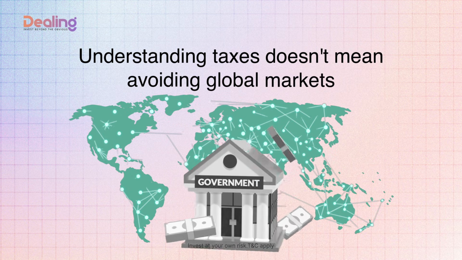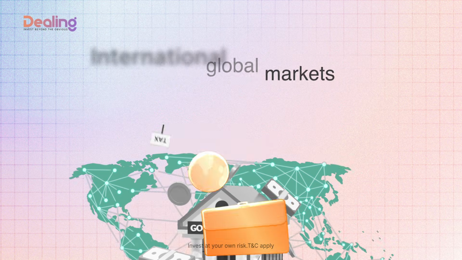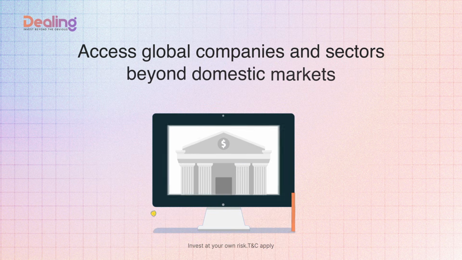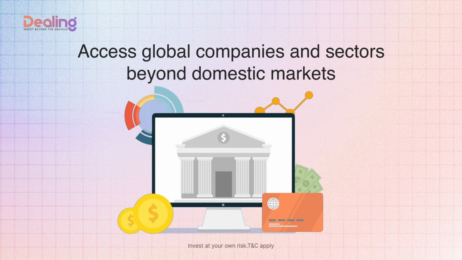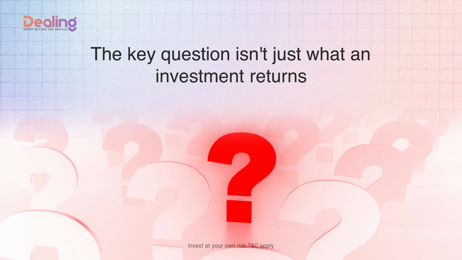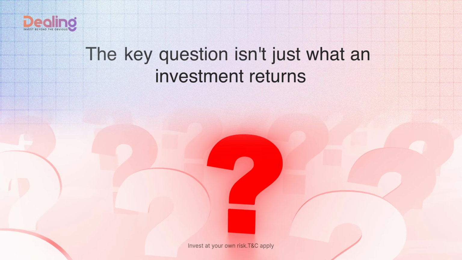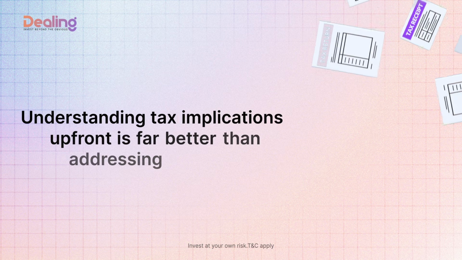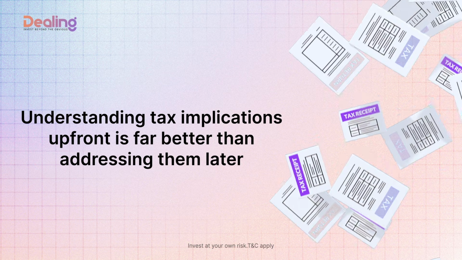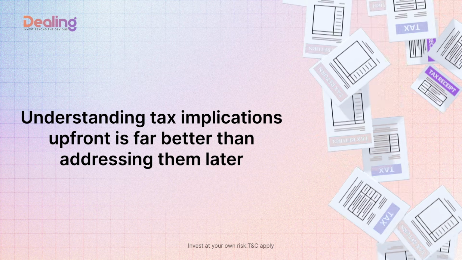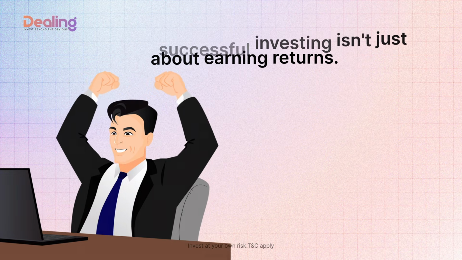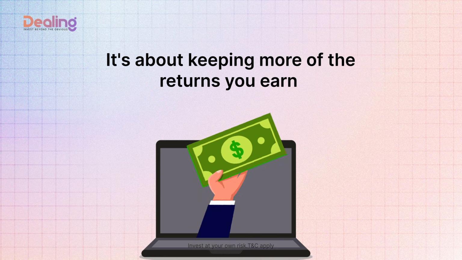Understanding taxes doesn't mean avoiding global markets. International markets offer diversification and access to companies and sectors that may not be represented in domestic markets. The key question isn't just what an investment returns, it's what it returns after taxes. Understanding tax implications before investing is generally considered more effective than addressing them afterward, because successful investing isn't just about earning returns, it's about keeping more of the returns you earn.